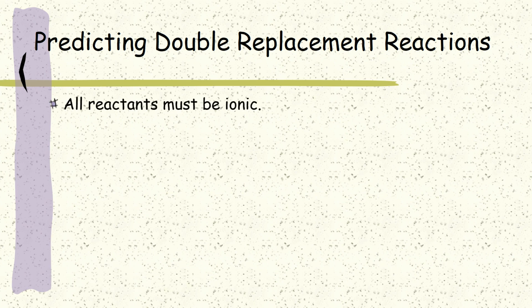All right. So in a double replacement reaction, in order to predict products, all of the reactants should be ionic compounds. So if the reactants are not ionic compounds, then we can't really predict the products. We would have to do the experiment and see what's made. But if they're all ionic compounds, then we can predict the products because we can do the crisscross and all of that to see what's going to happen.